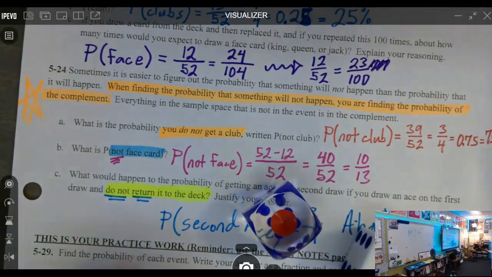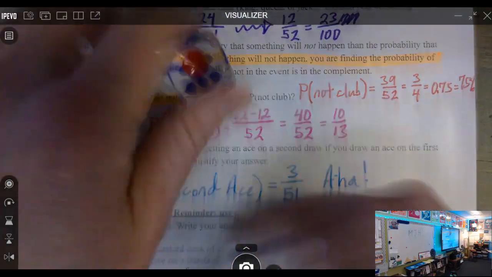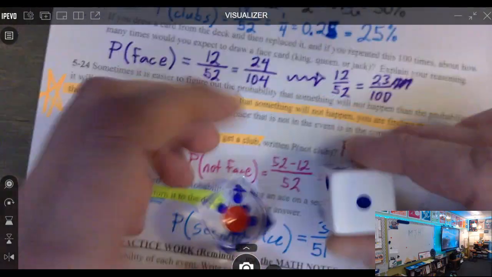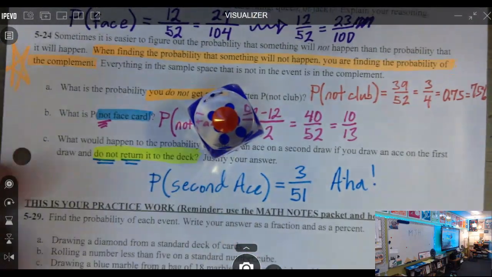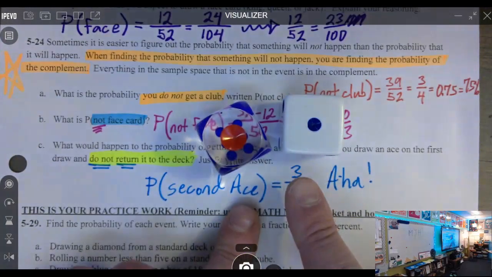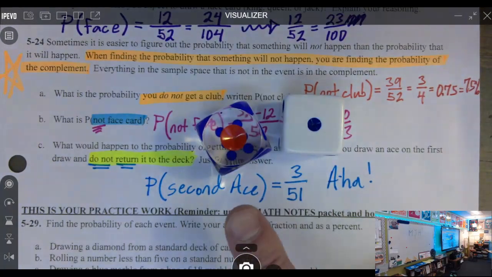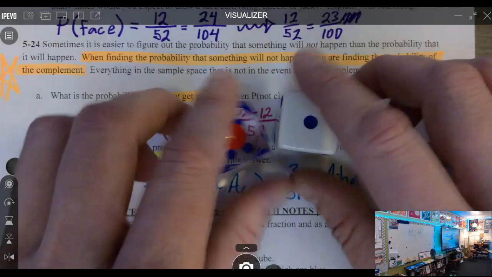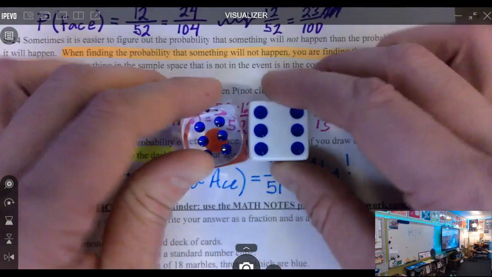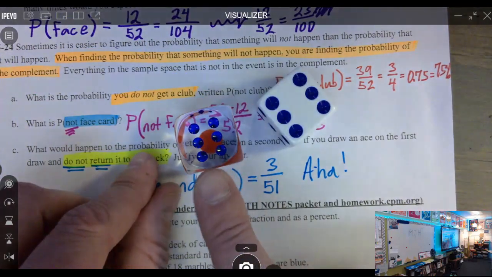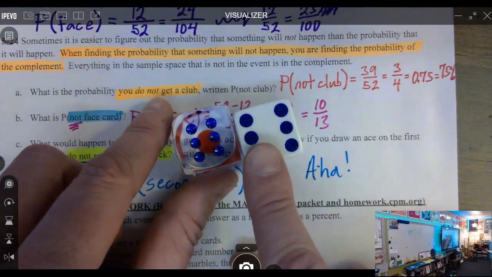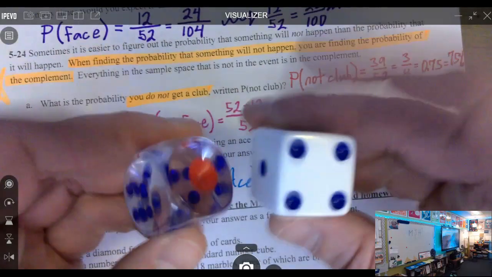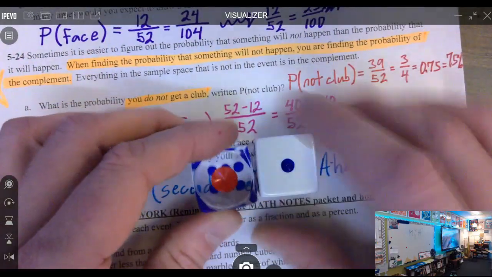Nothing broke, don't worry. Guys, if I roll 2 dice, can I get a 1? No, because I'm rolling 2 dice. 1 is impossible. What's the highest number I can get? 12. 12, right? But how many ways can I make 12? Only one. With 6 and 6. How many ways can I make 2? Only one way.